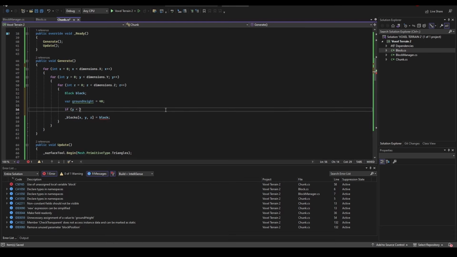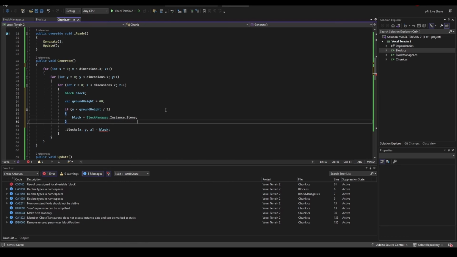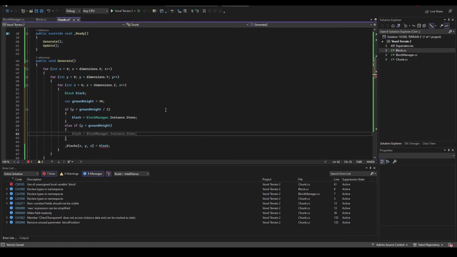Now, if our y value is less than, let's say the ground height divided by 2, so it'd be less than 20, then we are going to use a stone block. Else, if it's just less than the ground height, we will use a dirt block.